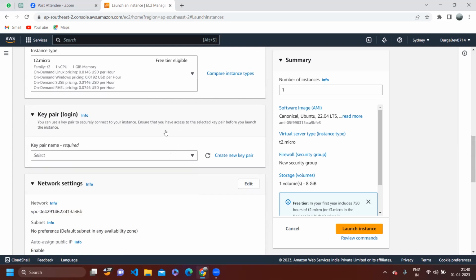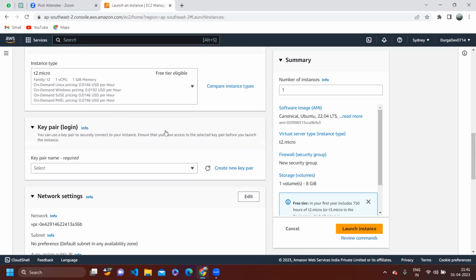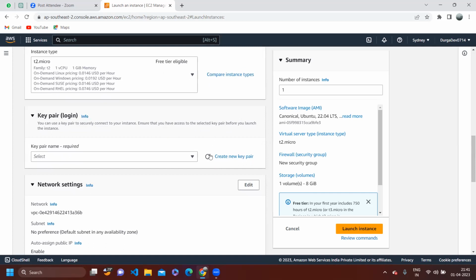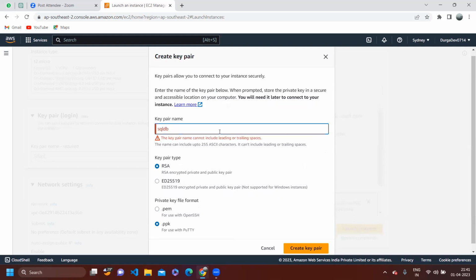Okay, and we can use a key pair using which we can connect from our local system. Here key pair is created and used here, which is an RSA algorithm key, using which we can connect to this system from our local system, from our laptop. So we are creating a server which is in the AWS, right? Which is in cloud. For that, we are creating a key. So give the name, please, key pair name. Okay, then create key pair. Don't give spaces, sir.